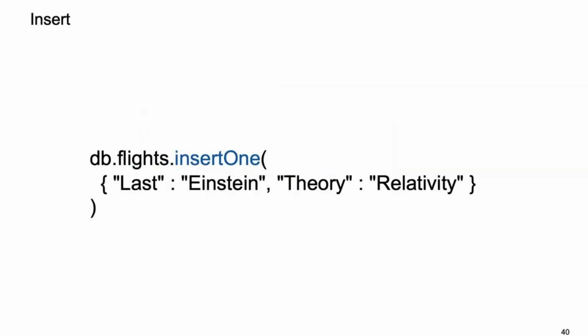Then we have insertion, deletion, and so on. So here you have insert one, insert many, delete one, delete many, and update one, update many, depending on the number on which you have an effect. In that case, you insert one document, so that adds the document to the collection. This is where validation kicks in. If you define the schema for the collection, this is where it's going to check if that document is actually valid against the schema.